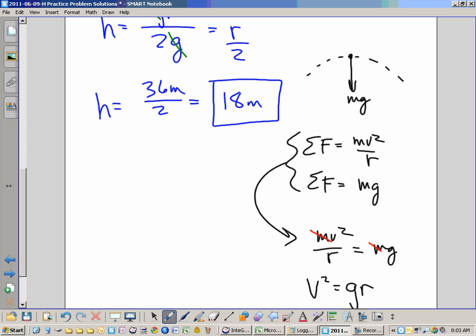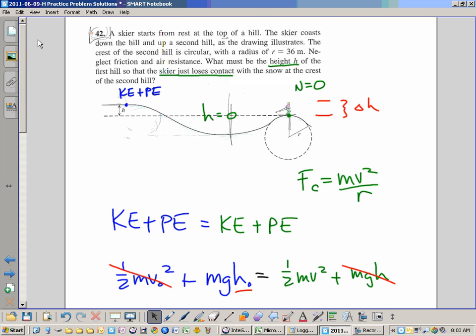All right, so if he goes down from a height, it's a height change of 18 meters, not between the top and the bottom of the hill. Does it matter how far down this hill he goes? Does it matter if it's shaped like this or if it's shaped like this? Does it make any difference? No. As long as we're saying that energy is going to be conserved. So if we're saying energy is conserved, what are we saying about friction?